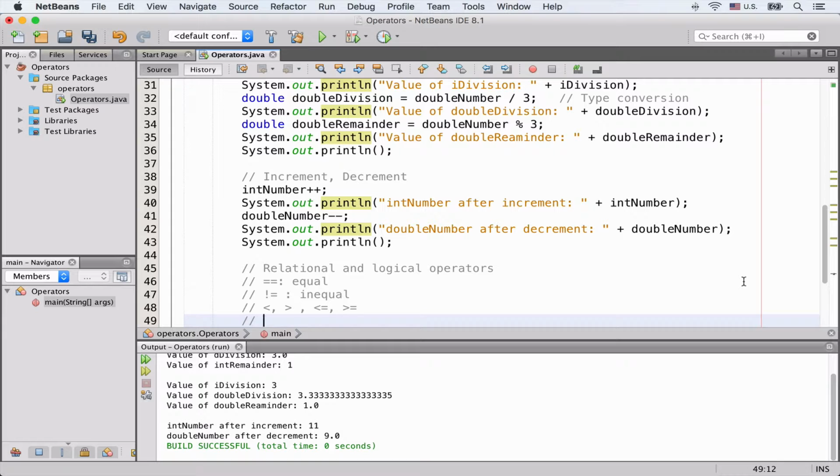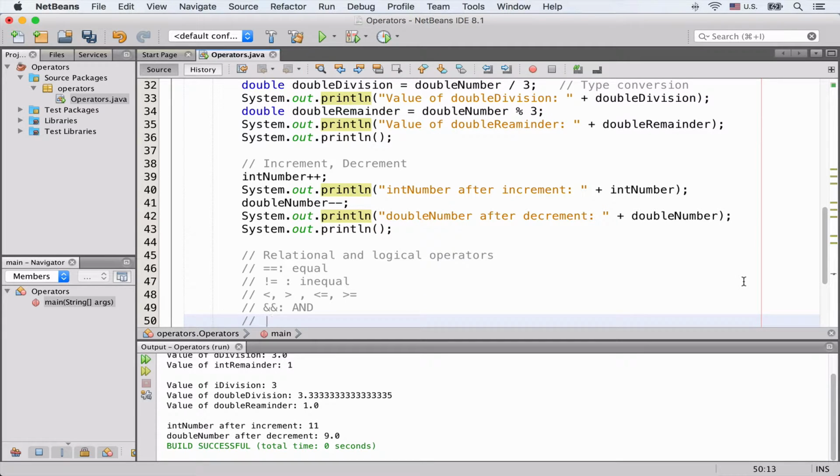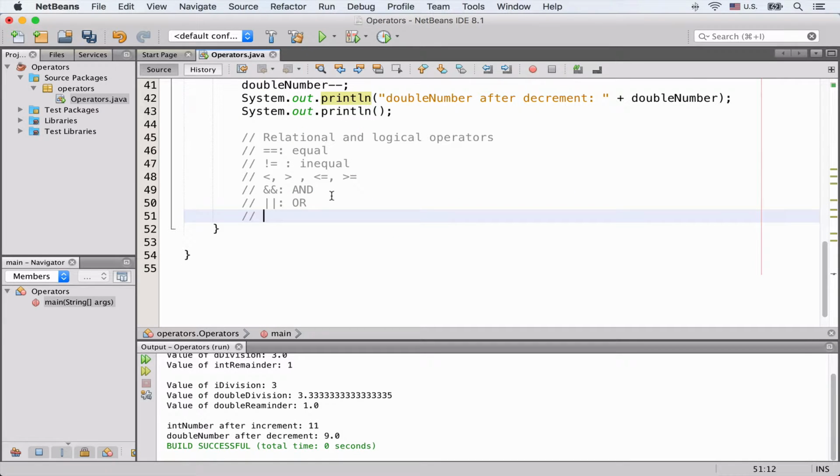We also have two ampersands as AND and two vertical bars as OR. And we also have the outcome of the relational and logical operators here as true or false. It's related to Boolean. So in the demo, I will explain to you how these operators work.